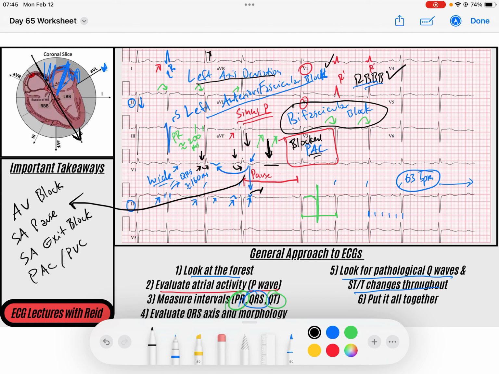You can look for, is there premature atrial activity? Is there evidence of AV nodal function within the ECG? And so what should my suspicion level be for that here?